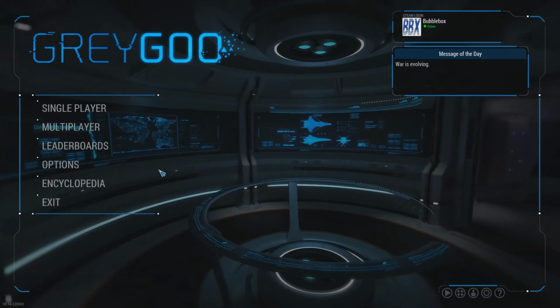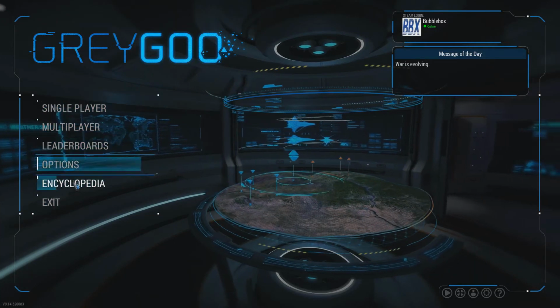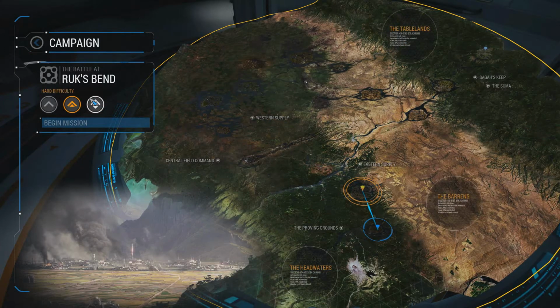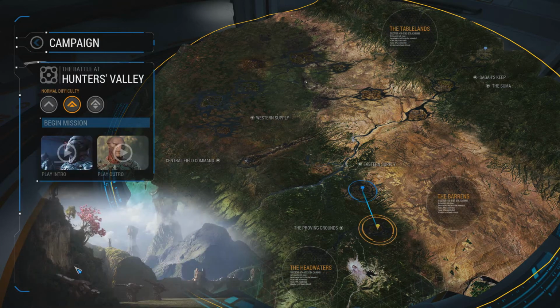So what we're going to do today is just get into the campaign, and as I say, I'll do a proper review later on. So here we are on the campaign map. I've already actually played the first battle, the battle at Hunter's Valley, but I'm going to replay it so that you guys can go all the way from the start of this game if you want to follow this campaign through, and we'll hand off to the Battle of Ruxbend at the beginning of the next episode.